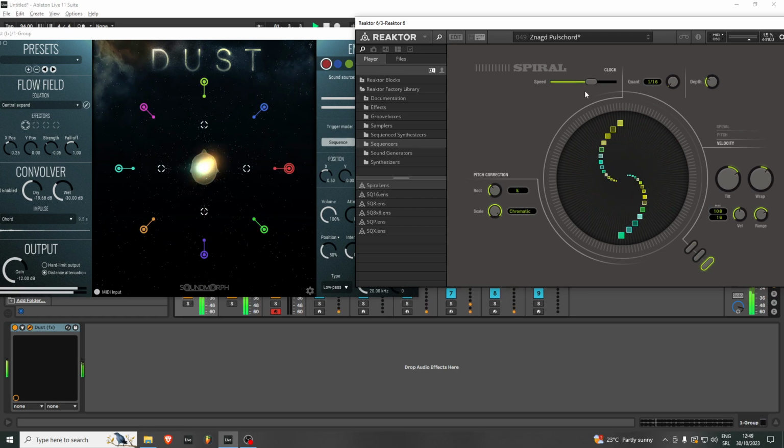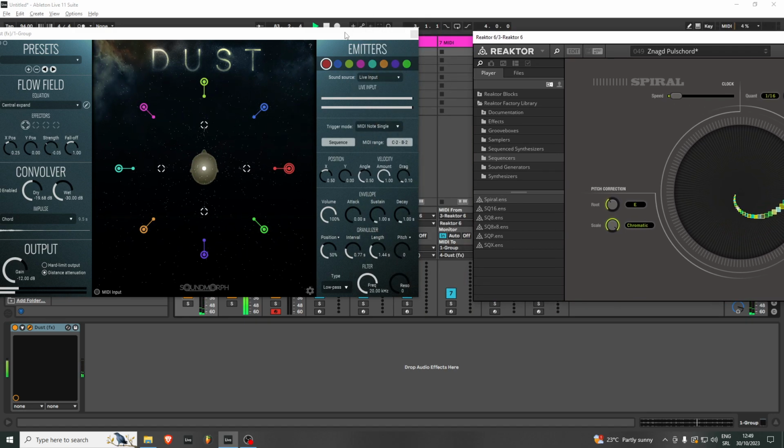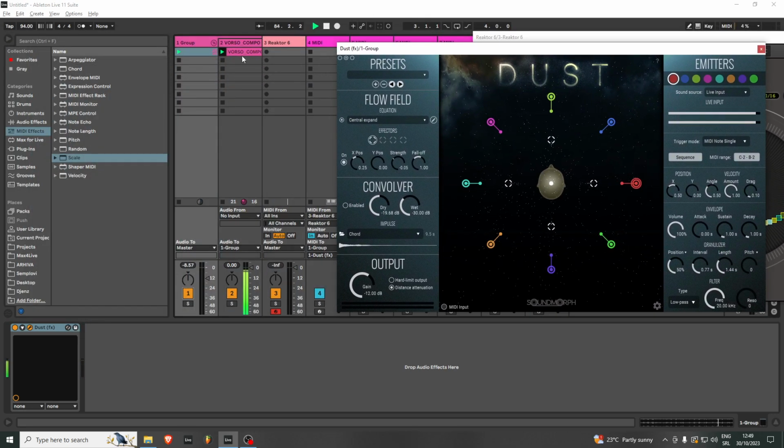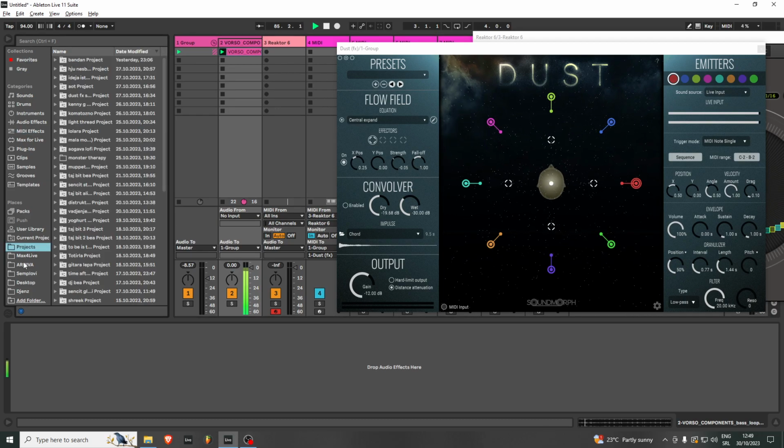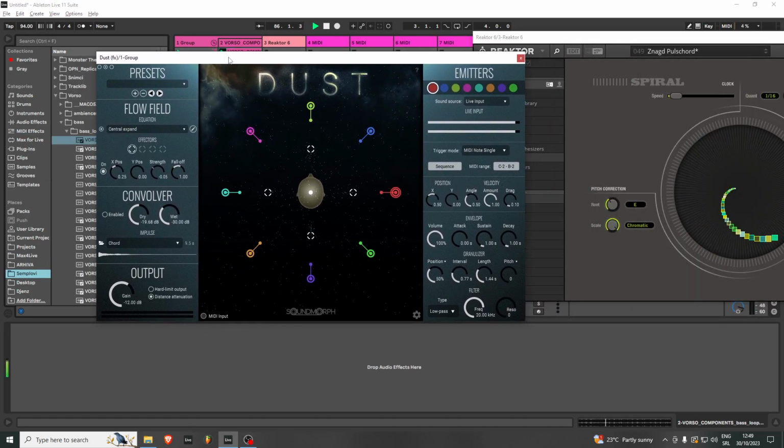All right. That's it. Beat's done. Okay. So from this, now we have a pretty powerful sequencer.